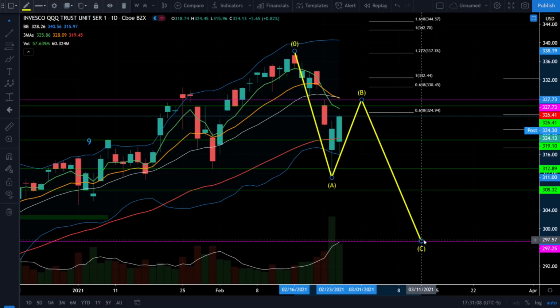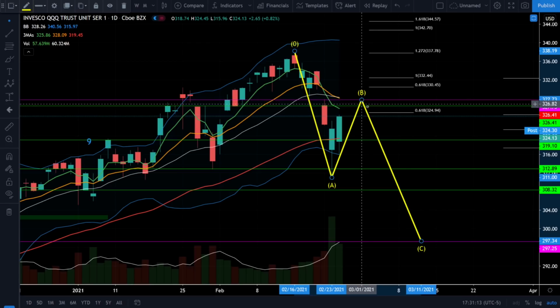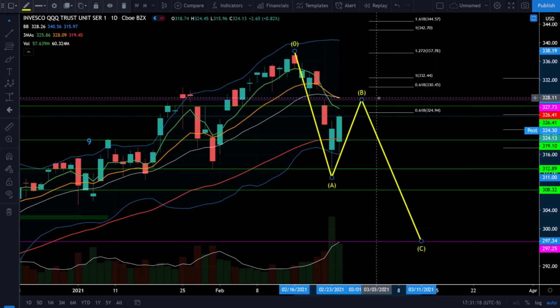So we're not going to get in too much tonight on where this C wave could go because right now I want you to focus on this B wave. So watch resistance levels above, right around 325, and it really goes all the way up to about 328. If the triple Qs struggle to break through those levels, I want you to be aware that is a possible trap and we could be heading lower off of those levels. That is most likely going to synchronize with my price targets on the S&P 500 and the Dow Jones. So pay attention to all of these price targets because they're likely going to tell the same story. And as we hit these price targets, it means we could see selling and we could go through those corrections.